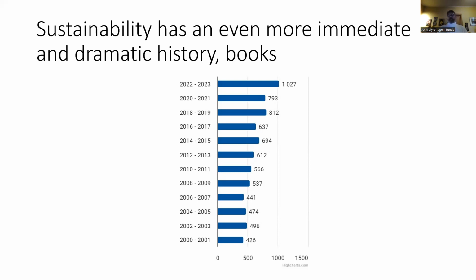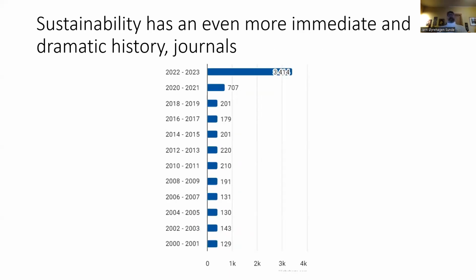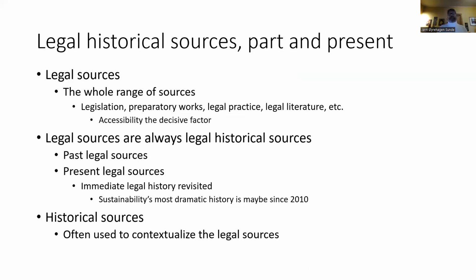Because if you look at references on sustainability, for instance in the 60s, there's a big boom in references to sustainability in the 1960s, but they're all to economic sustainability, not to environmental sustainability. So you have to be able to filter to make them more nuanced, but I've done that, and this is all references to environmental sustainability. It is only to convince you there's something happening. And when it comes to journals, it tells you how much can happen in just one year when the awareness of sustainability is increasing as it is in our society.